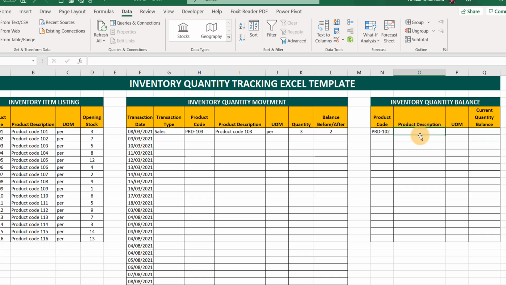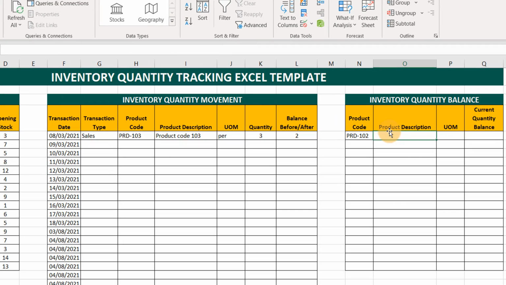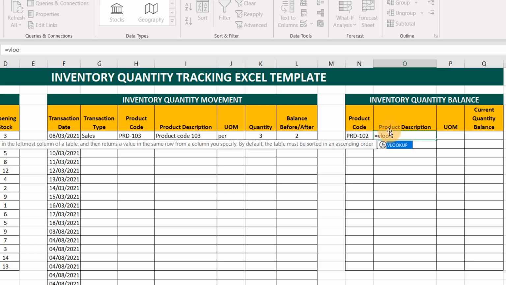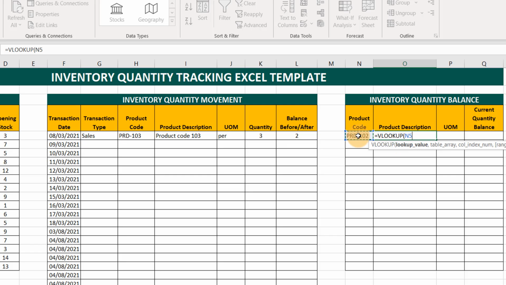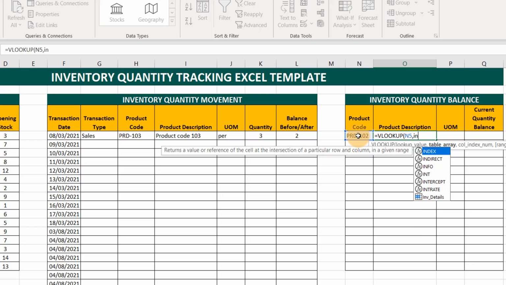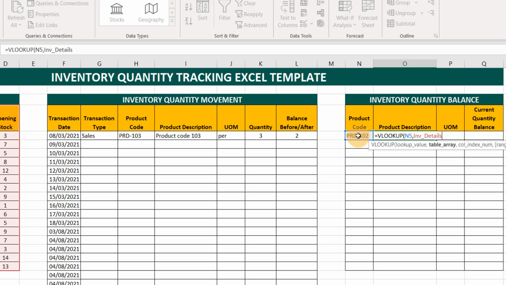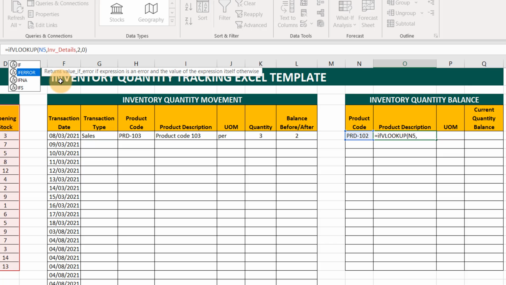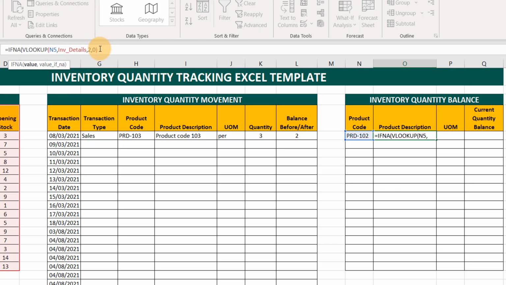So this is it. You can select this. So here we'll be using the VLOOKUP just as we have here. You just input the formula VLOOKUP. What are we looking up for? We're looking up for this. We are looking in, remember, our inventory details table. We want the second column and we want the exact match, then close it. Good. So remember, we'll have to wrap an IFERROR function around it to make it more dynamic in case the cell is empty, and close the bracket, and there we go. So you fill the formula downwards.